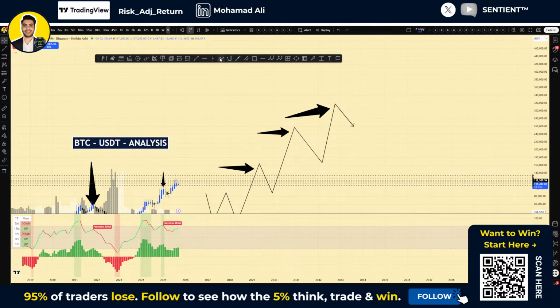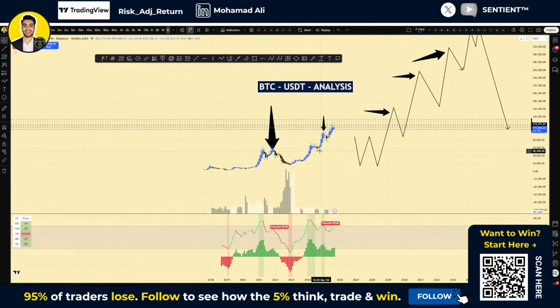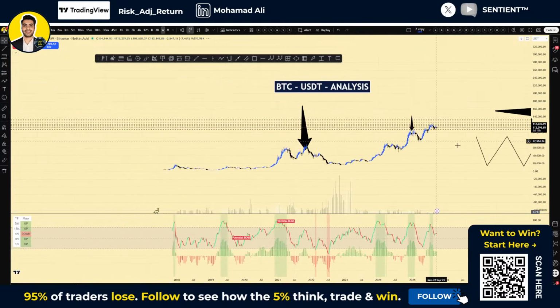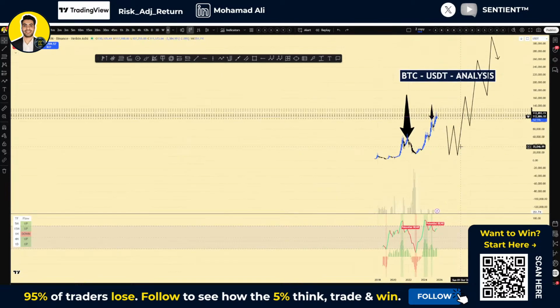In wave 4 and 5, almost 90% of the time institutions are exiting, and then retail traders are entering because they saw the whole move, and they slowly start selling. It's going to happen as a wave 4 straight down, or something like a wave 5 and then down. In my opinion, in the monthly we don't see it that clearly.